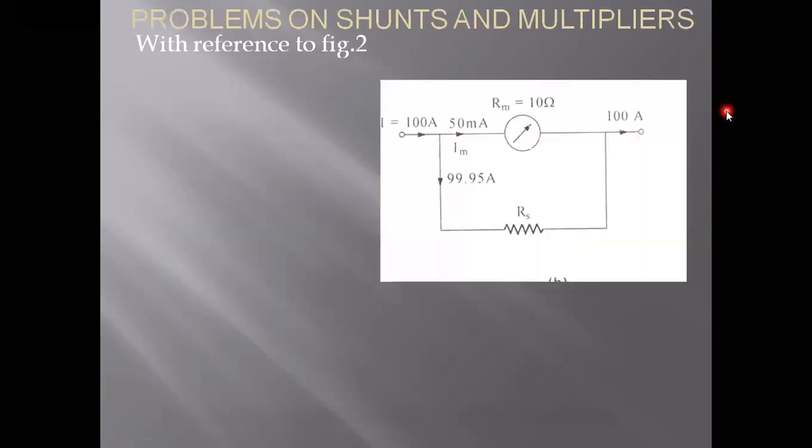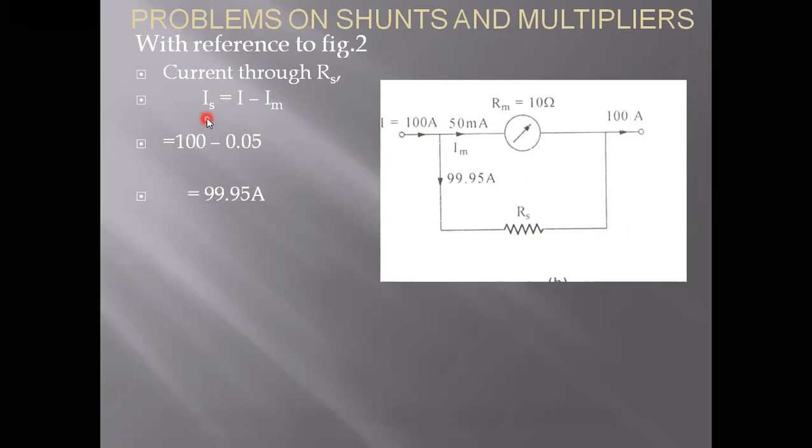Let us see the second part. This is our set for the meter to act as an ammeter, which should be able to measure currents from 0 to 100 amperes. Initially, the meter as it is will be able to measure 50 milliamperes. That means by taking 50 milliamperes, the pointer will go to full scale deflection. Now we are trying to extend the range, which means when 100 amperes flow into this setup, the meter will have full scale deflection. So for that, we need to find out the shunt resistance.